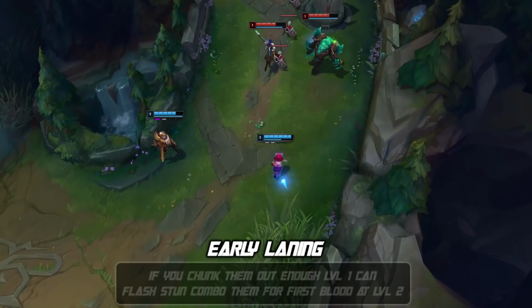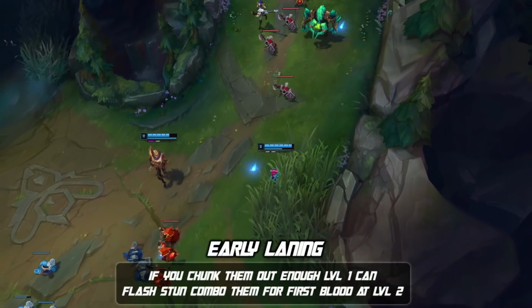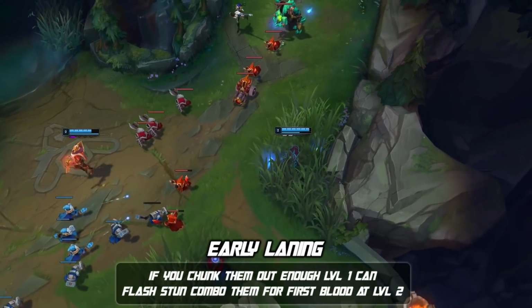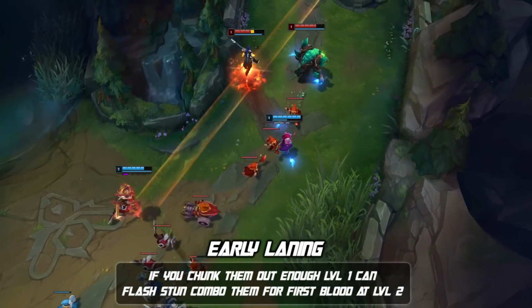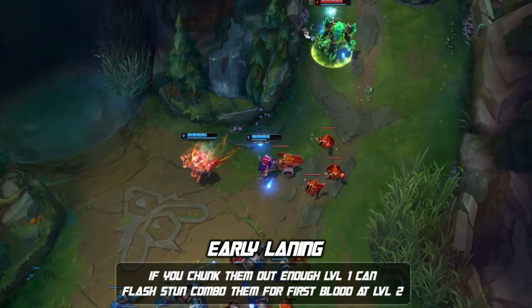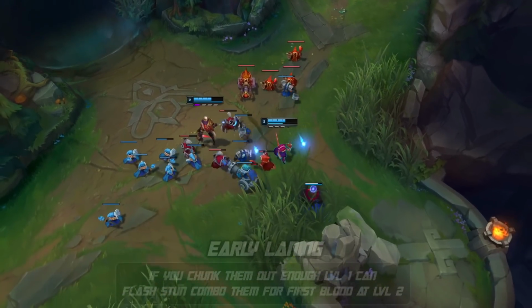If you get level 2 before them, right, just zone them exactly like this Annie is doing right here. You have a lot of early game kill threat with the pick. So you notice here Caitlyn walks up, Q into a Jhin trap, free first blood. So that's how you should be looking to play Annie throughout the early game.